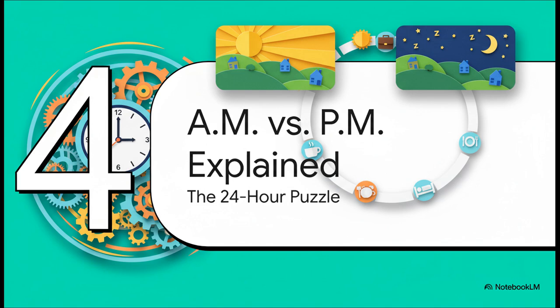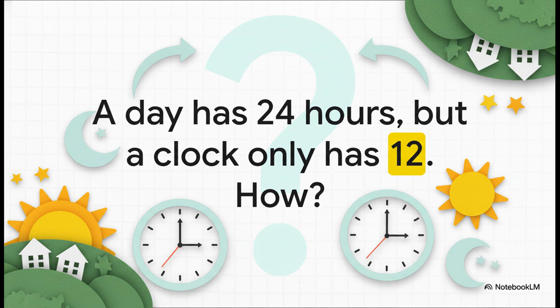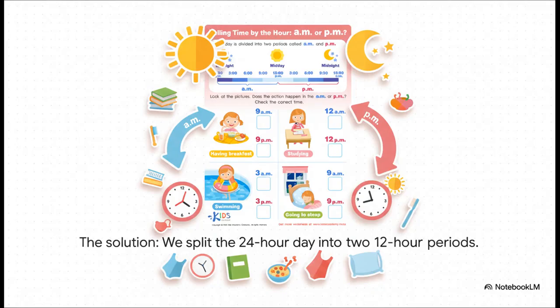Seriously. But there's this little puzzle we still have to solve. Our clock tells us the hours, but it only goes up to 12. So how does that work for a whole day? Yeah, exactly this. A full day has 24 hours. So that little hour hand actually goes all the way around the clock twice every day. So how do we know if it's 8 o'clock in the morning or 8 o'clock at night? Well, the solution is actually pretty clever.